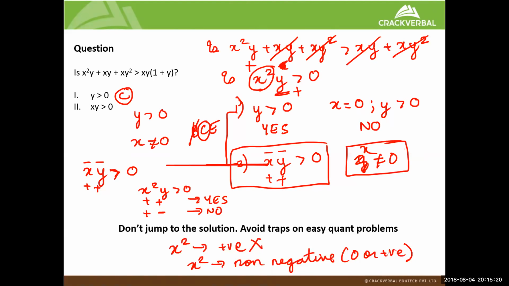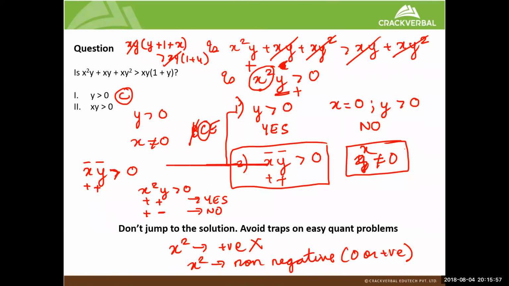Yes, possible, Sarmeet. You can take xy common also, absolutely fine. But you can't cancel out the xy on both sides. Guys, you can't cancel out xy on both sides. If you take xy common, what you're going to get is y plus 1 plus x is greater than xy into 1 plus y. Now, what you cannot do is knock off the xy on both sides. You're going against the rule of inequalities.